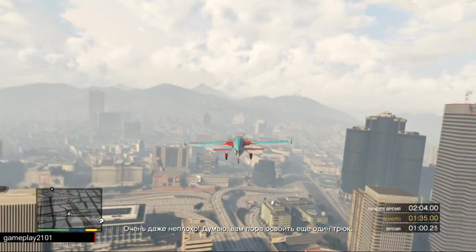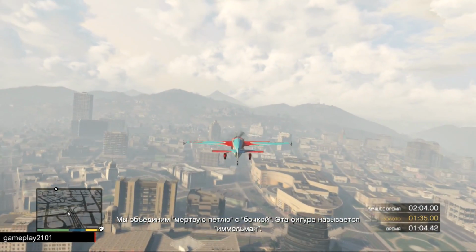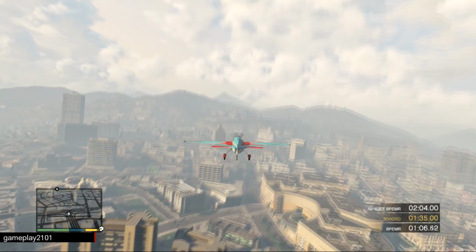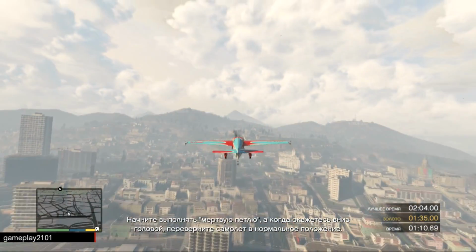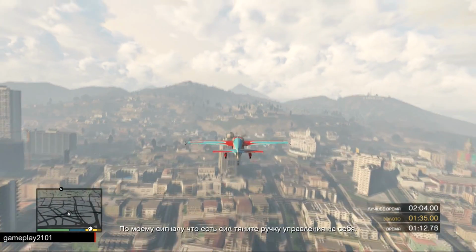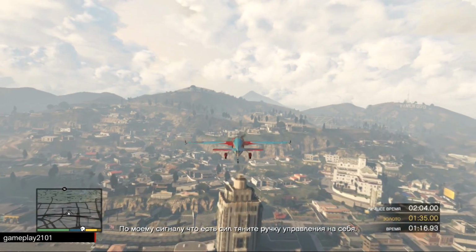I think we can squeeze in one more stunt. We'll combine the inside loop with the barrel roll to perform a roll off the top. Start with an inside loop, but only go halfway. When you're fully inverted, then roll the plane over. Now, when I give you the go-ahead, yank the flight stick back as hard as you can.